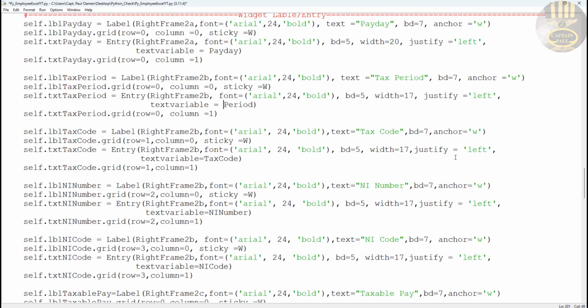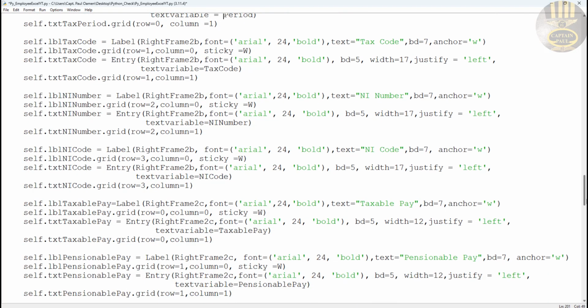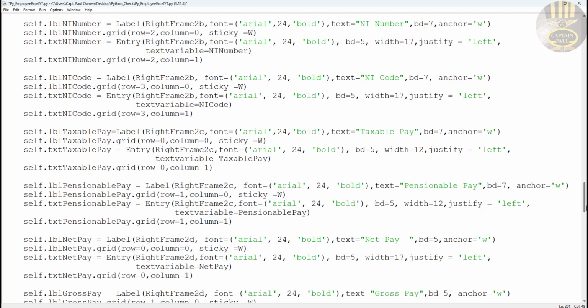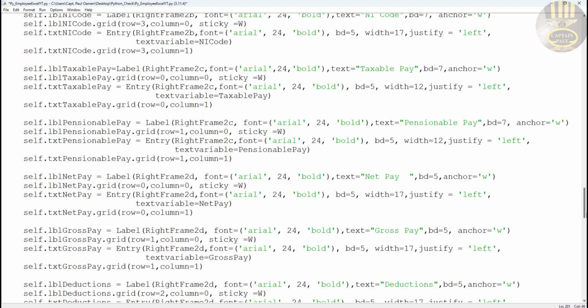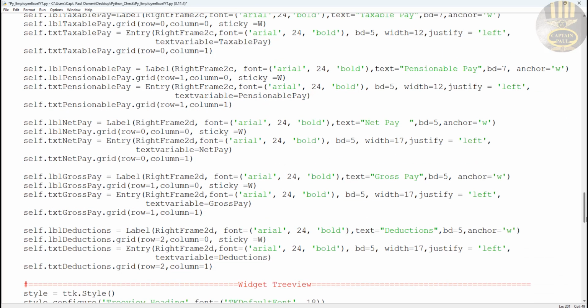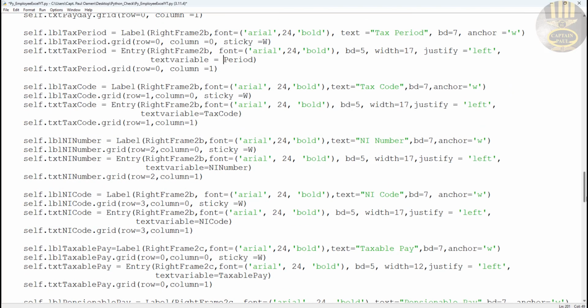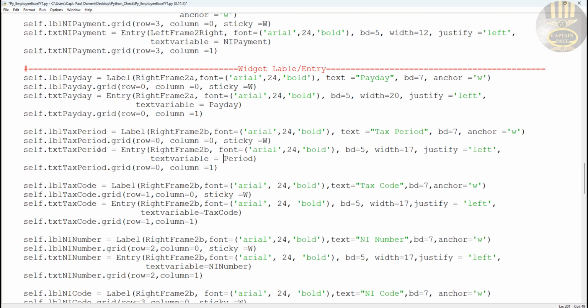Guys, finish assigning the various variables for each component. Have a good look at them, based on the variables that were declared up there. And here, it's not period, it's tax period.